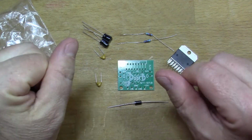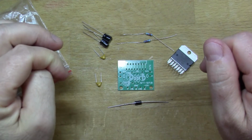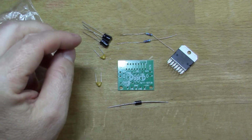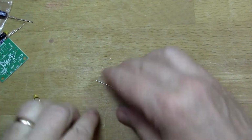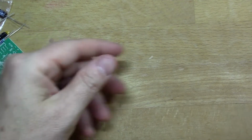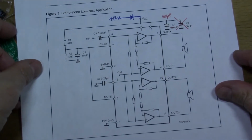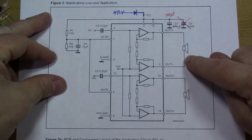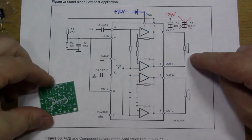And what I discovered is it looks very much like one of the examples that is given to you in the data sheet for the TDA7297. So if I just show you that. So this is page 5 of the data sheet, and this is basically the circuit that they've reproduced using this PCB.